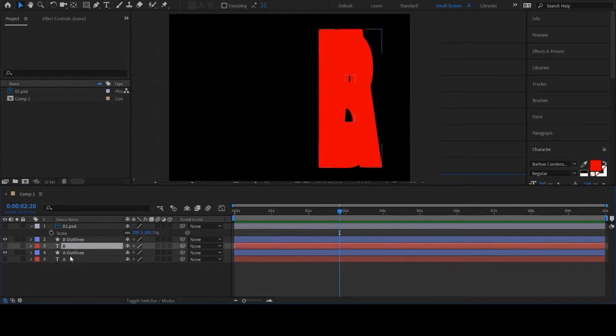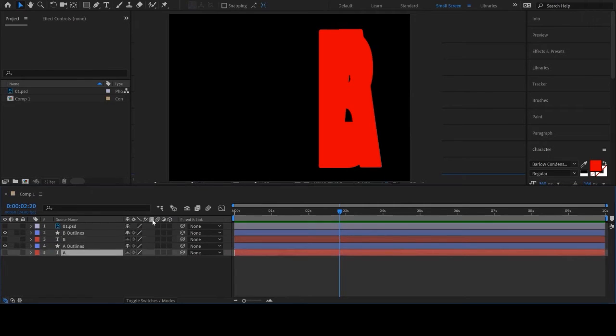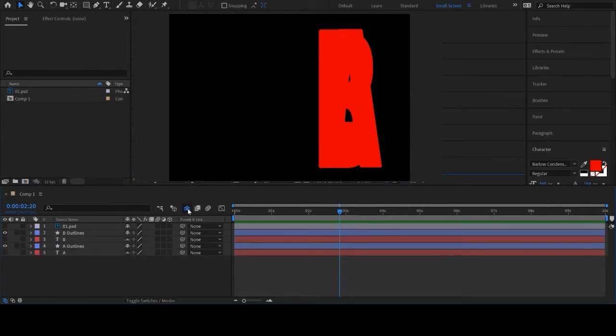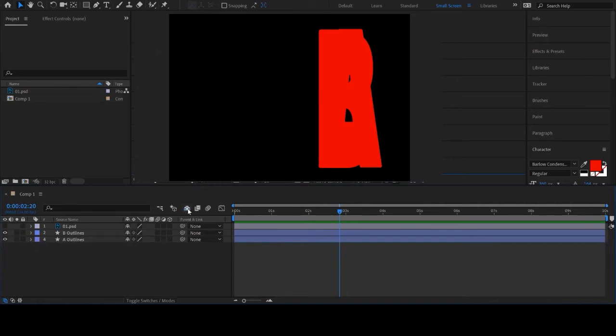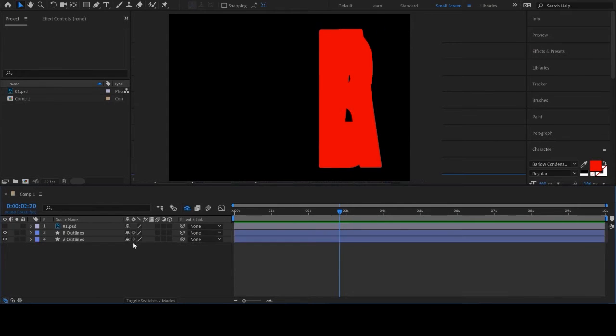And just so I have some more space here, I am going to shy these, or shy enable. You click the little face up there and that will show and hide all the layers that you shied. If you're shying things, make sure you've got the eyeballs turned off as well as the volume, because that will render. So make sure you've got that going.